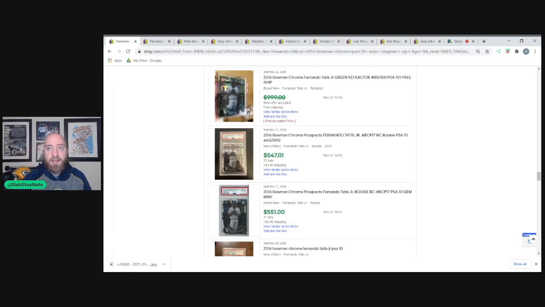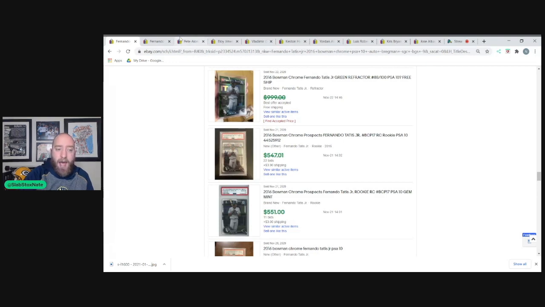And I'm thinking to myself, if this is what Fernando Tatis' first Bowman is doing, what is Wander Franco's first Bowman going to do when he gets up to the majors? Right now you're looking at $200 for a PSA 10. Maybe it's a little bit higher, $225. I haven't looked since last time we did it. But what are those going to do? So I'm thinking to myself, man, I've got some Bowman Chrome Wander Francos that I pulled from packs. Maybe I should just hold on to those forever. And so that's where I'm at right now when I'm looking at this, because PSA 10's doing $1,000.